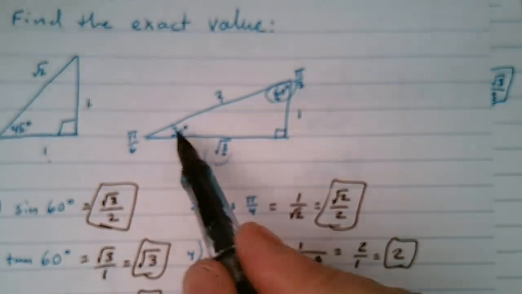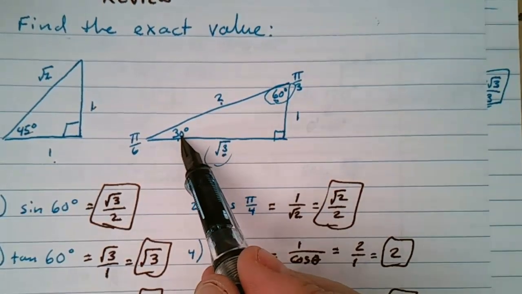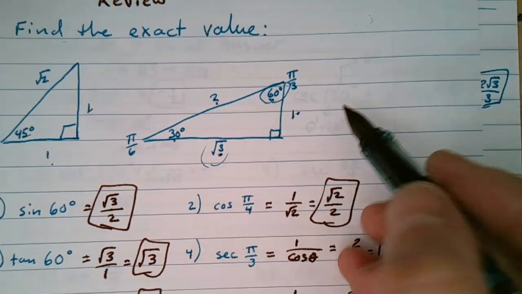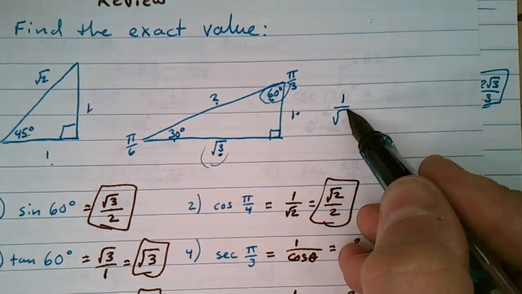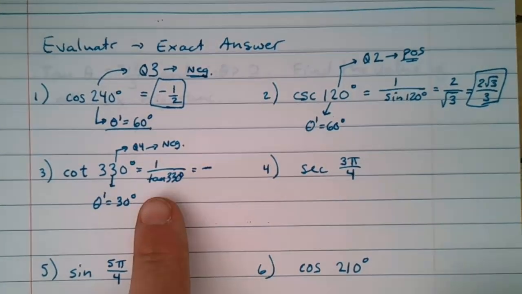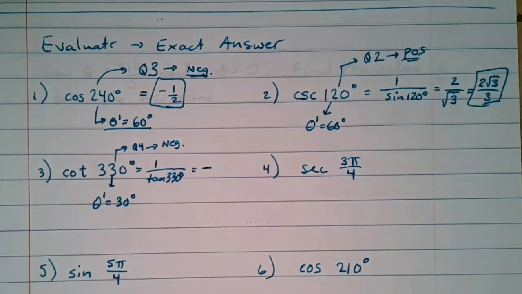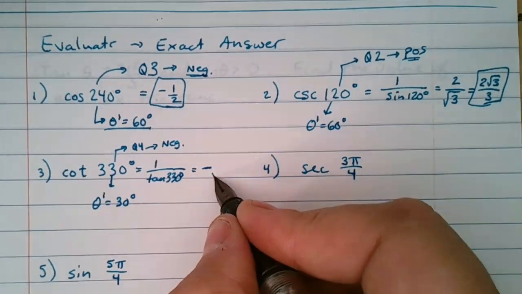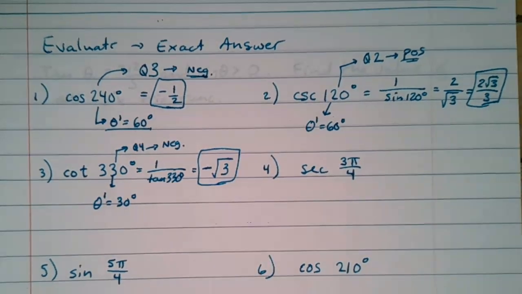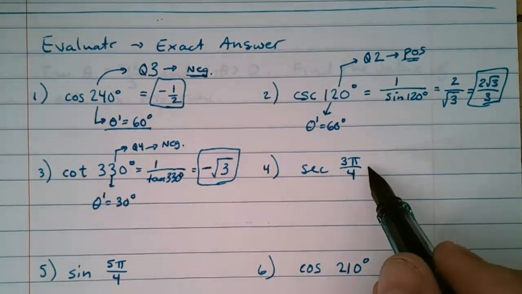Cool. Let's find 30 degrees. So here's 30 degrees. What's the tangent of 30? Opposite over adjacent. So I'm going to jot it down. It's 1 over root 3. But I don't want that. I want the reciprocal of that. Well, if you take 1 over root 3 and you flip it, what do you get? You just get root 3. Boom.